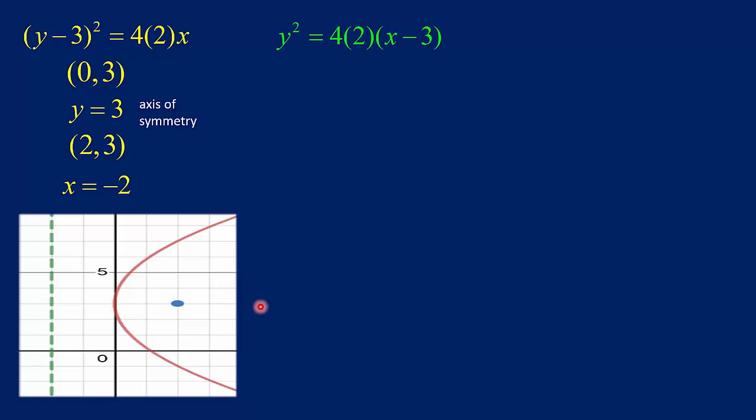Now let's look at this one. Now, notice we don't have a vertical shift, we have a horizontal shift. And the vertex is going to be 3, 0. See, I get the x-coordinate from the parentheses with the x. Only if it's negative in front, I put a positive. If it were positive, I'd put a negative. And there's nothing in here with the y, so there's the vertex. Now, the axis of symmetry is just y equals 0. See? It's not been shifted up or down.